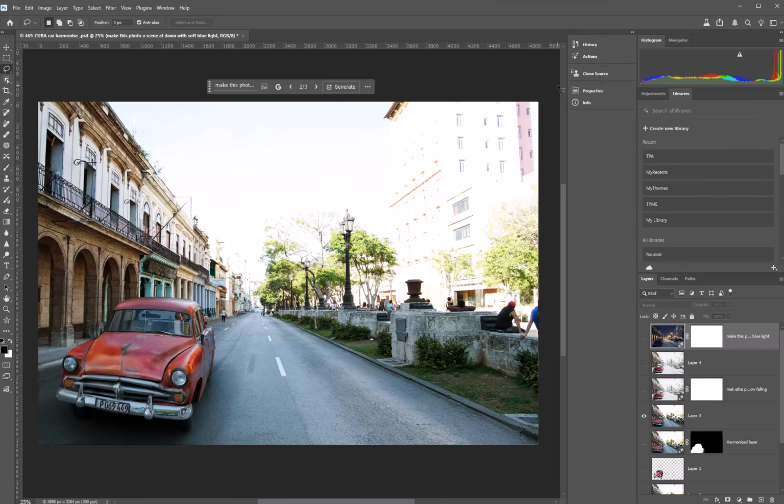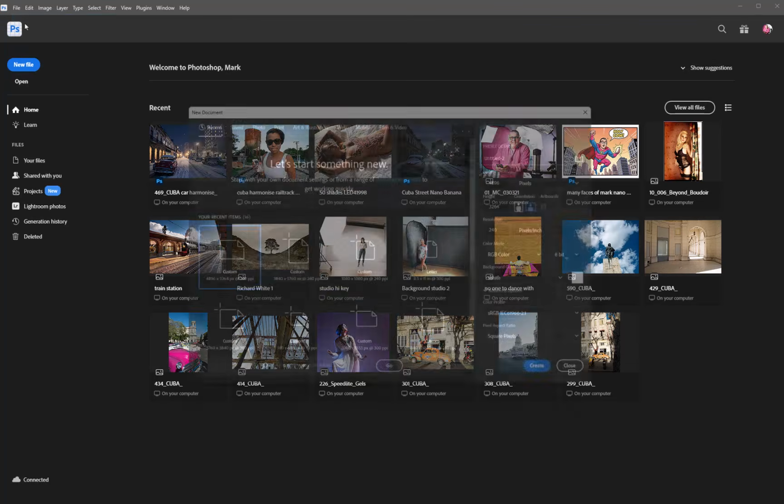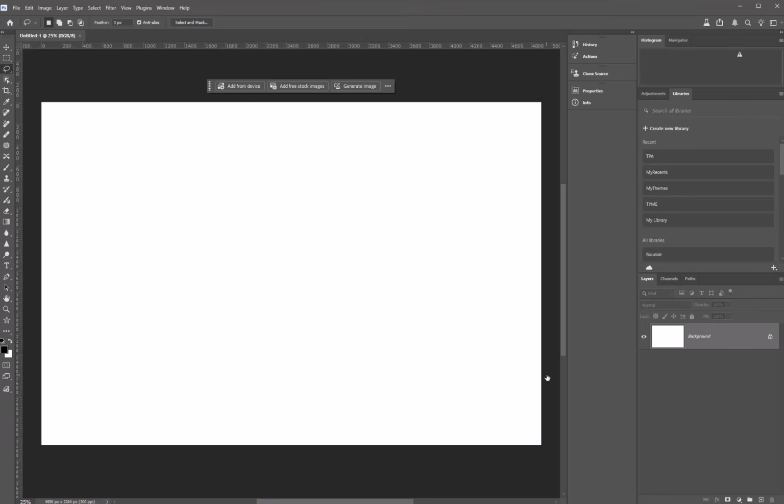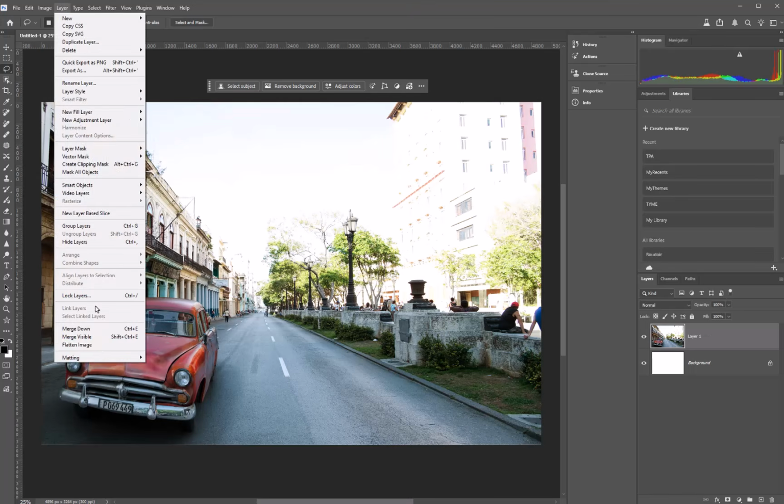So let me first of all just Control A and Control C. So I've just selected the whole image and I've copied it. Let me just shut that down just so you can see that we're working from fresh. And so in Photoshop, let me paste this in and flatten the layer.